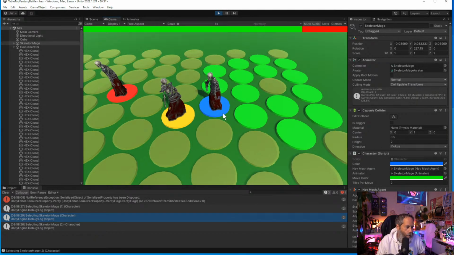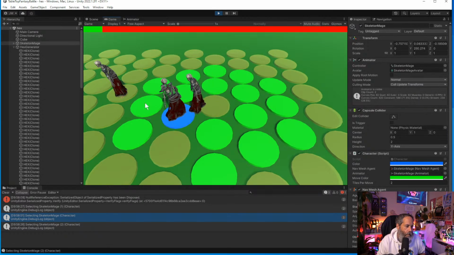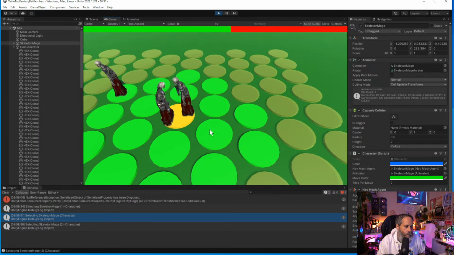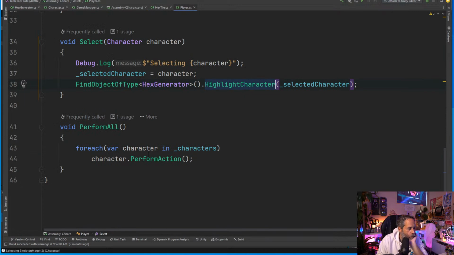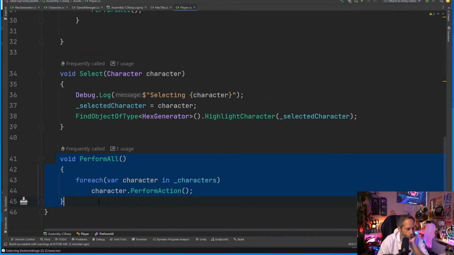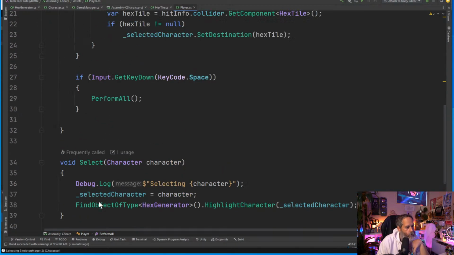Okay, so this works, but still a couple little things I don't like. Let me see. Like, select this character, select this guy, select, oh, whoops, select that guy. I think after I select a second point, I want to remove all the highlights and then just add like a movement indicator instead. So I'm going to do that. First, let's just do the remove highlights. So after we select a movement point, it's in our player. So our player has this perform all as like a cheat, by the way, just moves our characters ahead if I hit space.